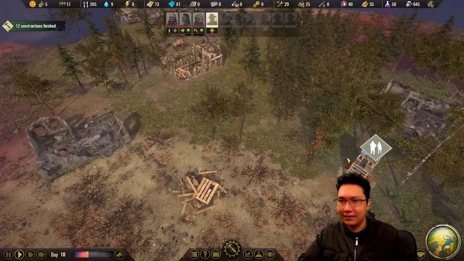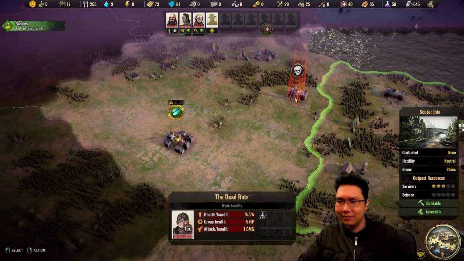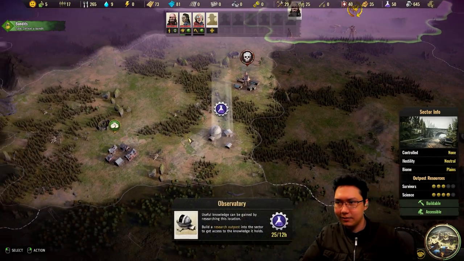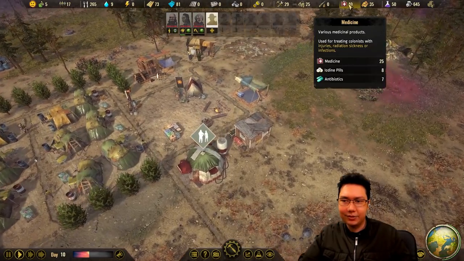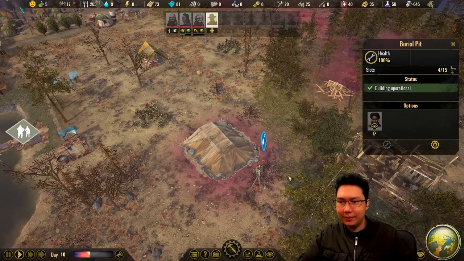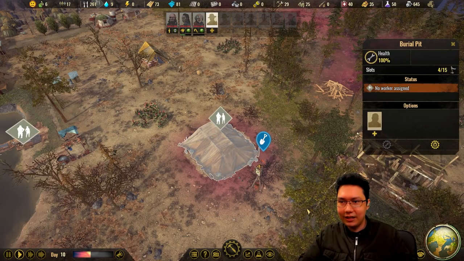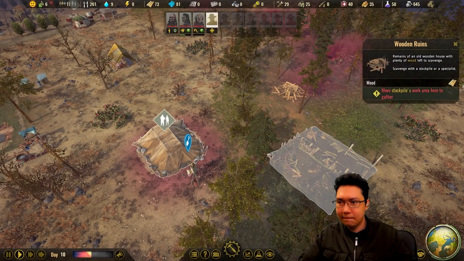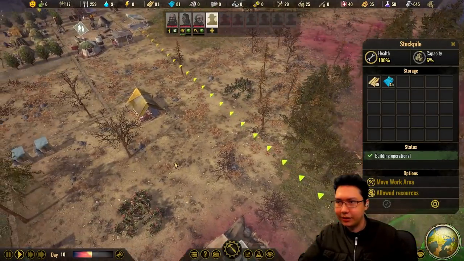Okay. Resources seem to be stabilizing. Now I just want to go kill some dead rats. Not the mutant rats. I mean, these guys here. Once this finishes scouting, Makeda and Baron should be able to team up and fight those guys. Yeah, because we helped that convoy, we got a ton of medicine. 25 medicine. Well, this burial pit is already leaking contamination? Wow, okay. Let's not have someone work there, unless there's a body to collect, you know? Just focus on that wooden ruins right there.